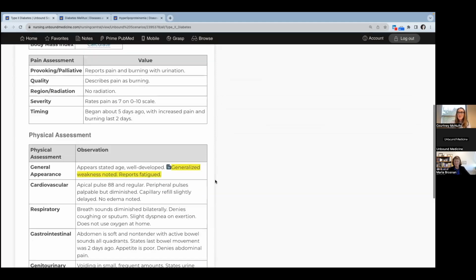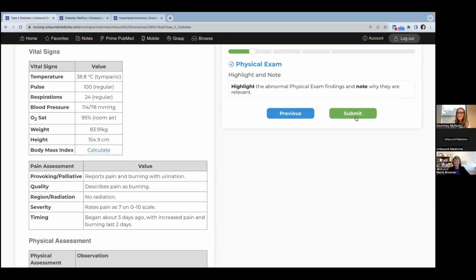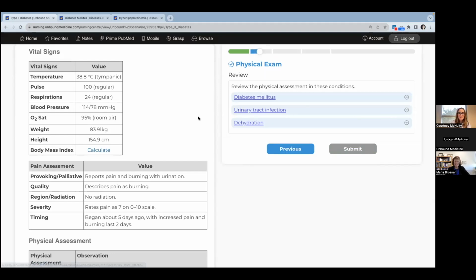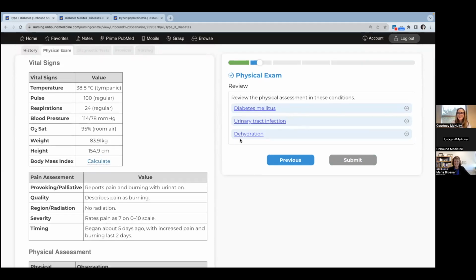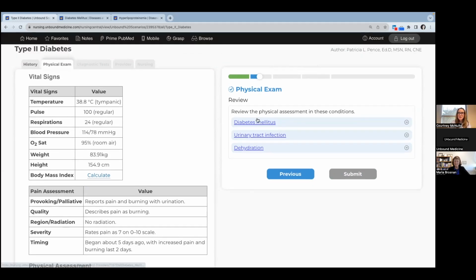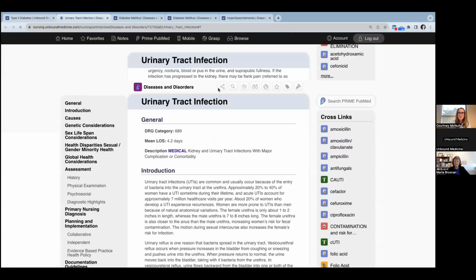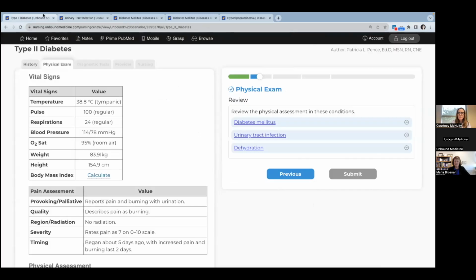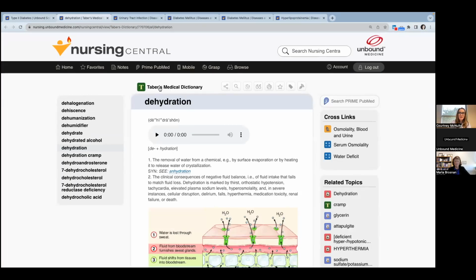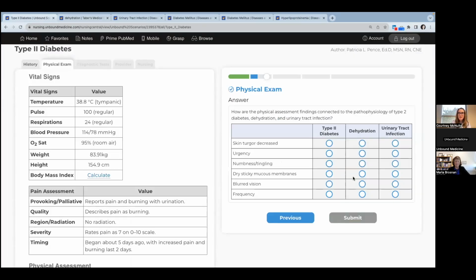Because seems to be a troublesome word for me today. Luckily, that is not something that the next gen is grading me on in these style questions. So I have additional links to interact with. Again, they're going right into Nursing Central, so everything is fully available for the student to gather additional information.